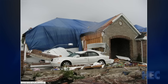So let's go to images 22, 23, and 24, which give you some damage from the New Melle tornado, and we can see what happens when you look at something that's a number 1, almost number 2. Talk a little bit about this, Chris. I should say for our Canadian viewers, it's miles per hour, not kilometers per hour. Thank you for that. You all up there can do your math and figure out the conversion, because we unfortunately still use miles per hour here.